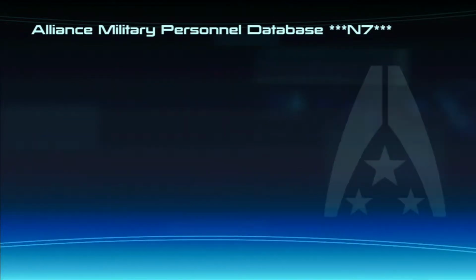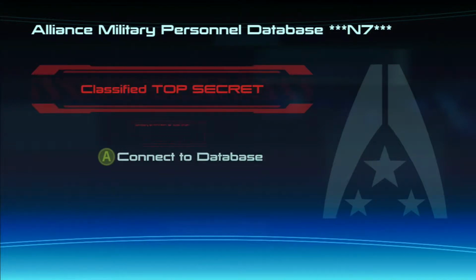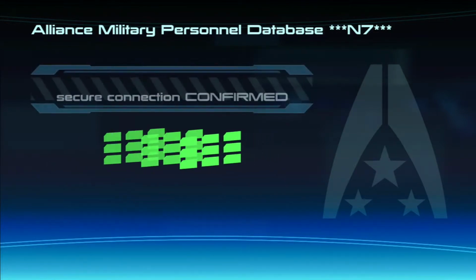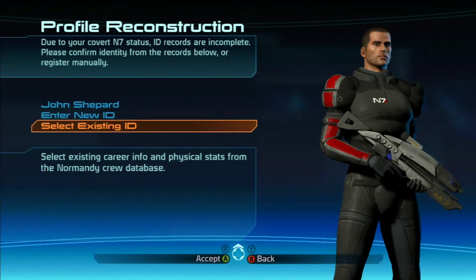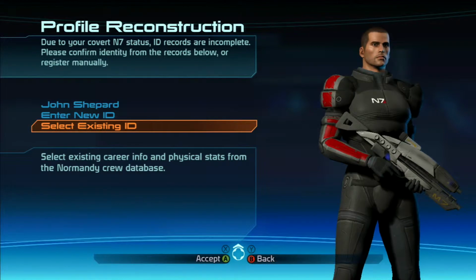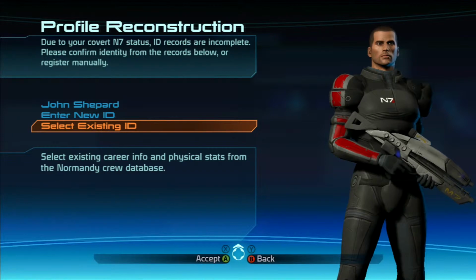Play. Let's go ahead and start it off with a new career here. Let's connect to the Alliance military database and check out our classified top secret information. Establishing secure connection. Starting off in this game, they give you a couple different options. You can choose the default John Shepard, you can create a new ID, or you can select an existing ID, which is essentially like a New Game Plus where you carry over a prior save in which you've beaten the game. And I'm going to do that because the character that I'm going to move over, I've played through this game a couple different times with a couple different origins, and the one that I'm pulling over is my absolute favorite, and it's the one that I would like to carry all the way over to 3 the most.